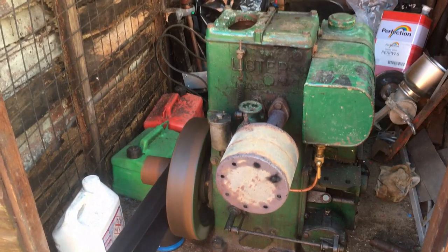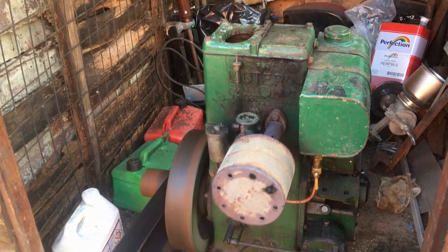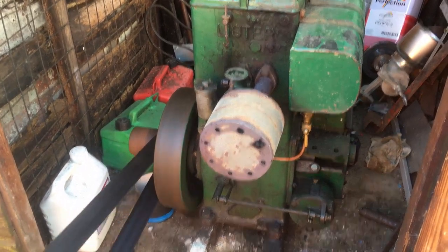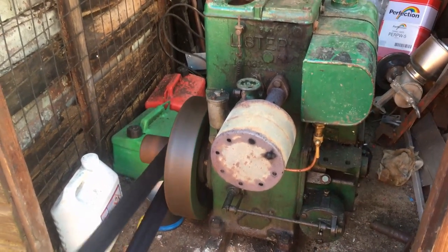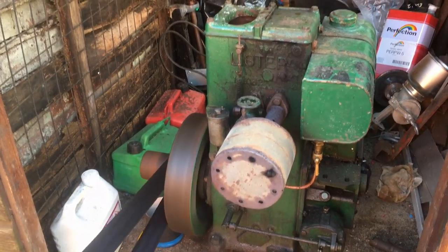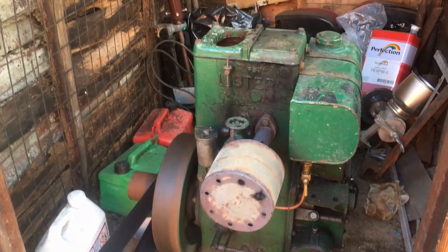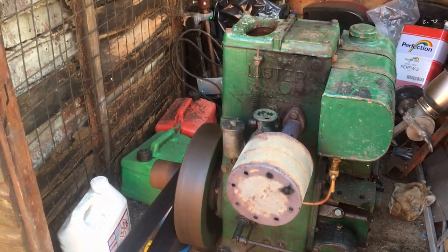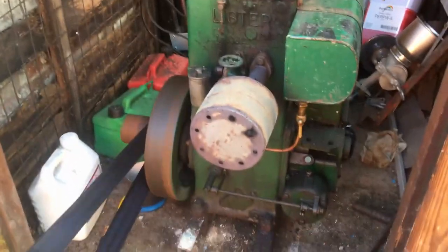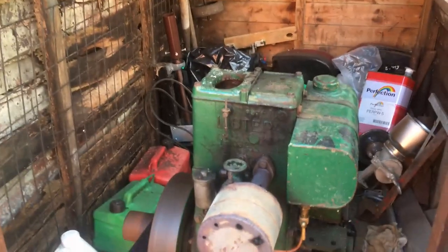I know they like to hear an engine run. What I might do — with it being this lockdown nonsense and no shows — I might do like a minute video of this: just start up and walk past. And then ask the others if they want to do the same with their engines, one or two, and then I'll put them all together and have a virtual engine show. Anyone watching this or commenting, I'll pop this on the pages so you can see it — just let us know what you think and I'll be happy to do it.